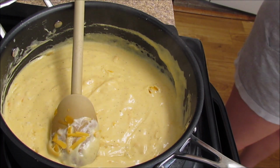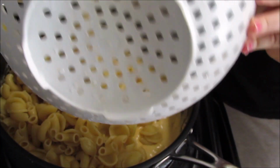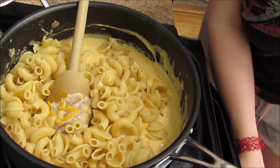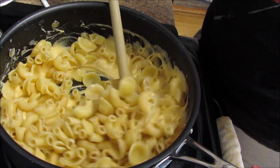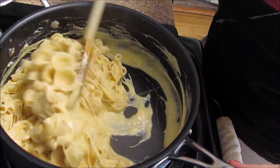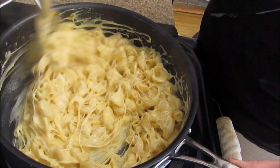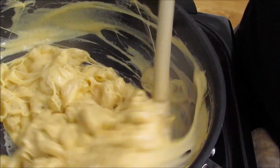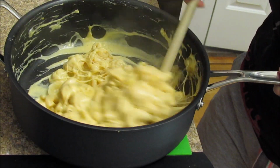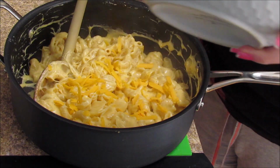And you can go ahead and add your pasta. So orecchiette has that name because in Italian that just means little ear, and it kind of is shaped like an ear. Cool, so I have the heat off. So it's just right here. As you can see, it's super cheesy, especially since we added extra cheese. And then I'm just going to put the extra cheddar on top.